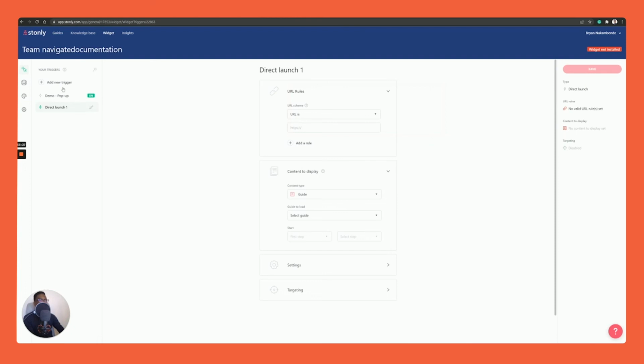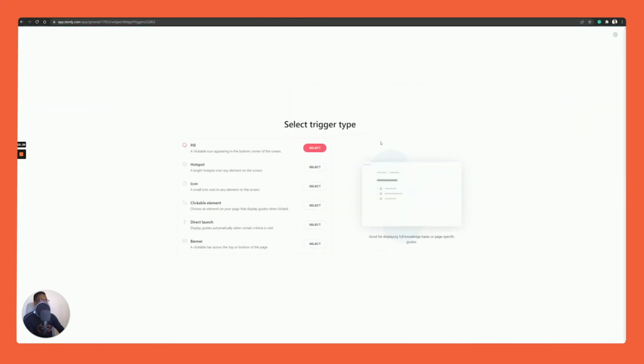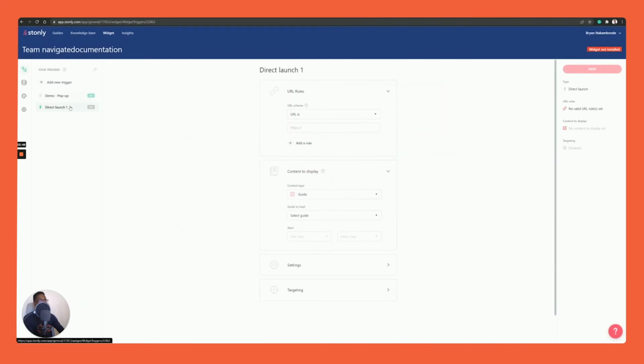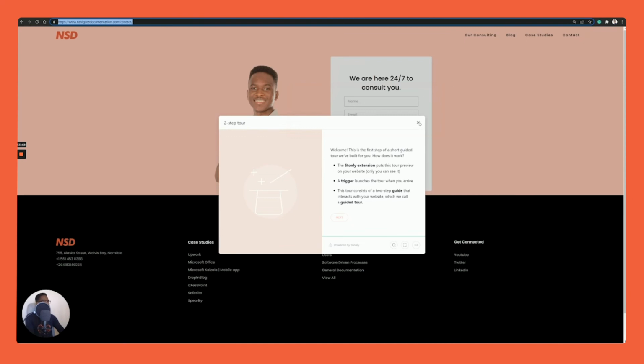So I'm going to create a new trigger, and I'm going to name it, well, I'm just going to continue editing the direct launch trigger that I created. So URL is whenever they go to the case studies page. So I just need to navigate back to that.